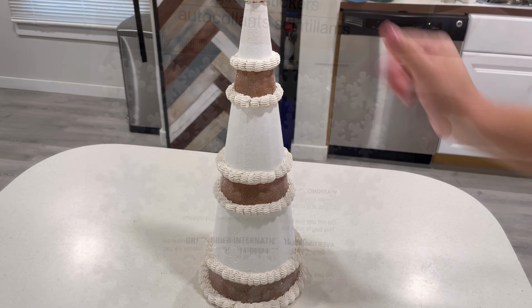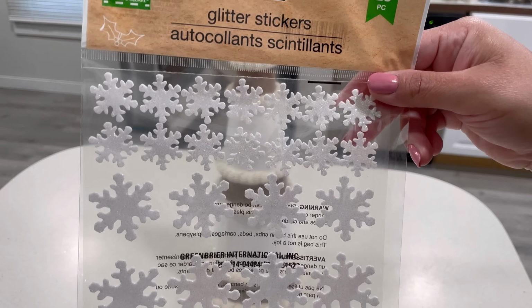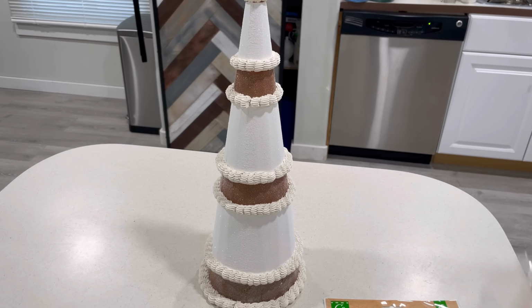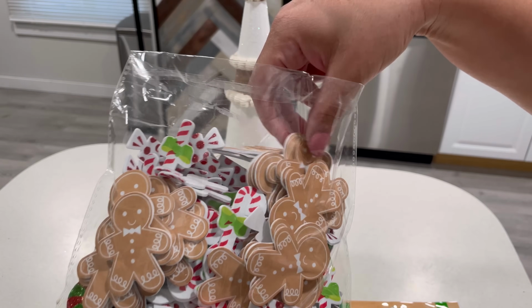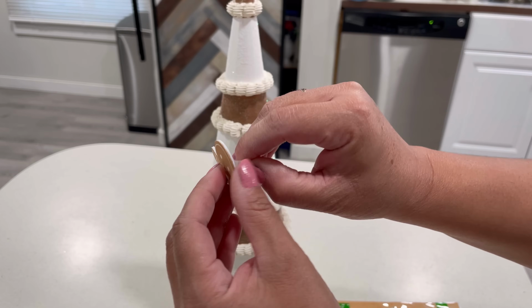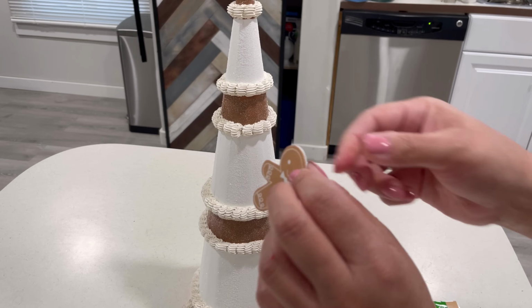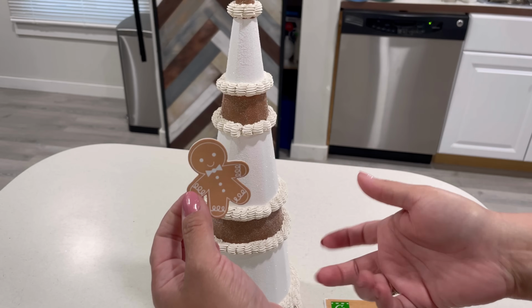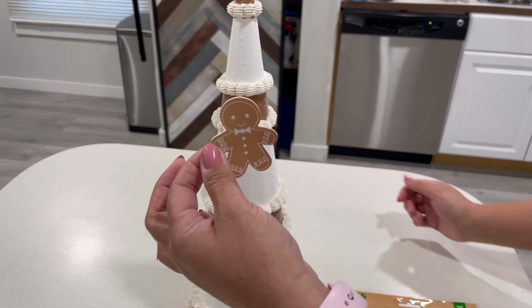Now I'm gonna decorate it. I'm gonna be using these stickers that I got at Dollar Tree. They're just little snowflakes. And then I'm gonna be using the gingerbread from the bag that I purchased at Hobby Lobby. I'm just gonna peel it off and put it straight on there. I would probably put some glue, but I can't find my glue right now, so I'm just gonna put them on.